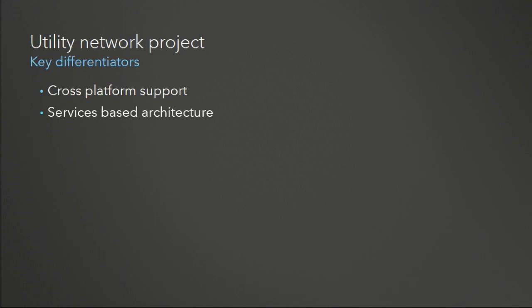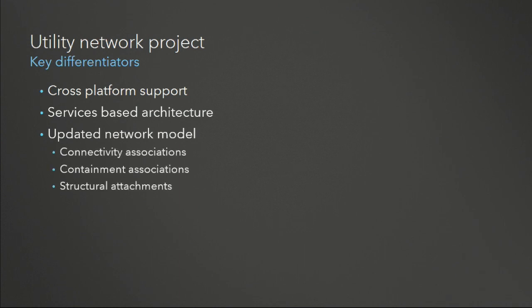It's all service-based. There's an updated network model. By updated, what did we add to it? We added all kinds of interesting things, such as connectivity associations, saying things that are not geometrically coincident are connected to each other. Being able to say things are contained within other things. Transformer units are contained within transformer banks. Pumps are inside substations or pump stations. Structural attachments: this recloser is attached to a power pole. It's structurally attached to a power pole, okay?